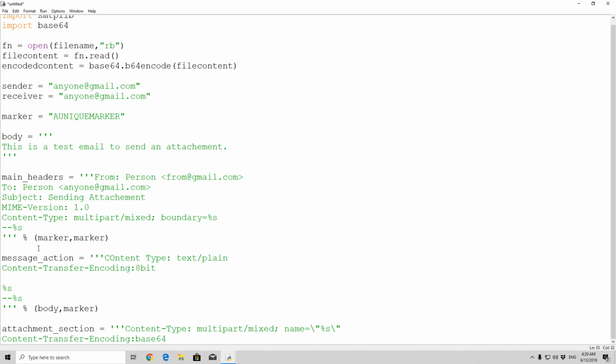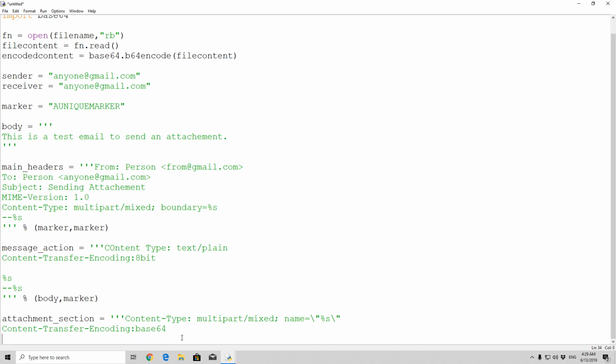Make sure that the encoding is same as the encoding of the attachment that we did right here. As we can see, we use the base 64 encoding on the file content. Therefore, in the attachment section, we will specify base 64. And also another thing is the Content-Disposition: attachment; then you simply just specify filename=%s, and we will add it right here.